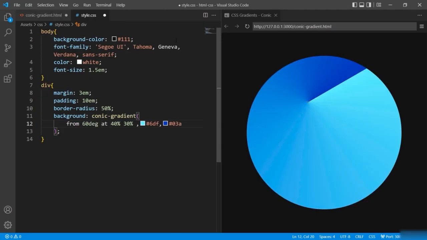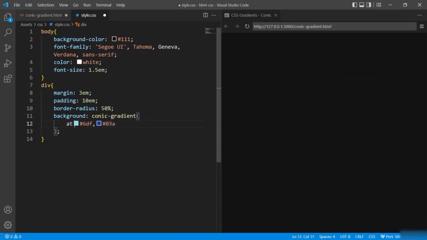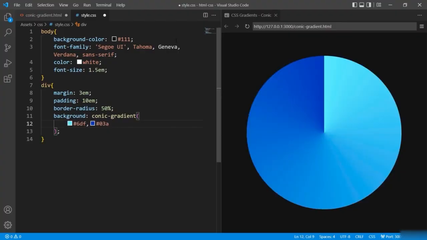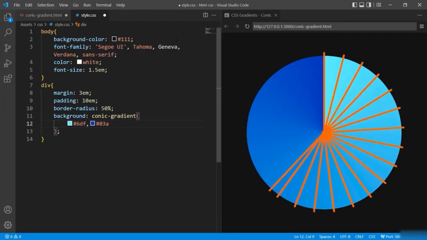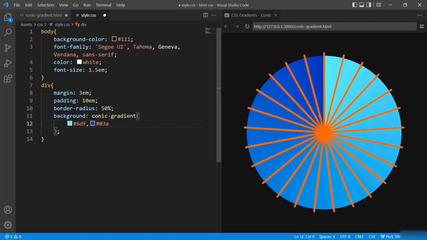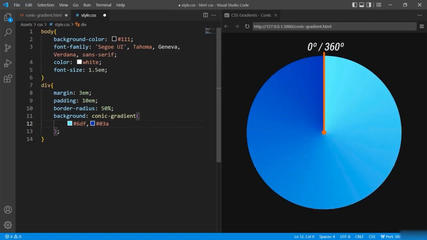If we do not specify an angle for the colors and color stop positions, then it is assumed that the gradient is evenly divided between the colors, starting and ending at 0 degrees or 360 degrees. That creates a kind of hard stop where the colors bump right up to one another at 0 degrees or 360 degrees.